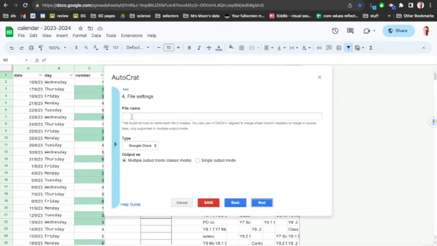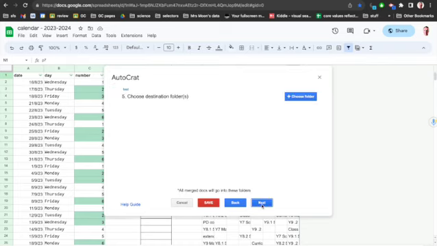Then it says, where do you want to save it? I want to save it at Google. I'm going to call it a planner test 2023. It's in Google Docs. You can have it as multiple outputs, so each of the pages will be on a separate Google Doc, but I actually want it as a single document in Google Docs. I don't want to necessarily change things, so I'm going to keep the page break between the data rows. So every time you have a new row of data, we get a new page.